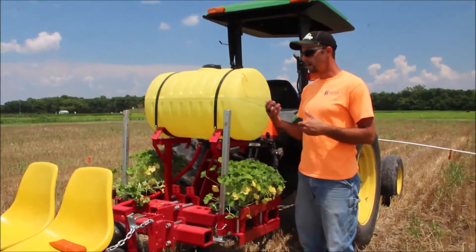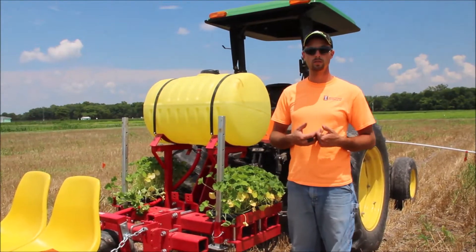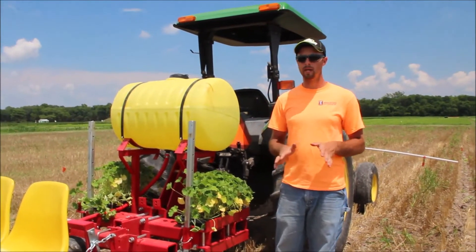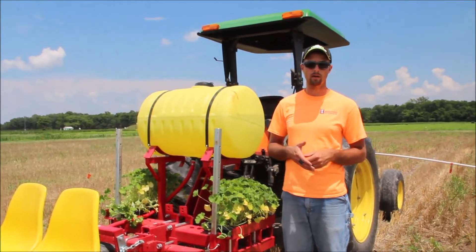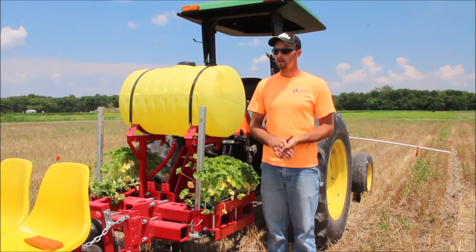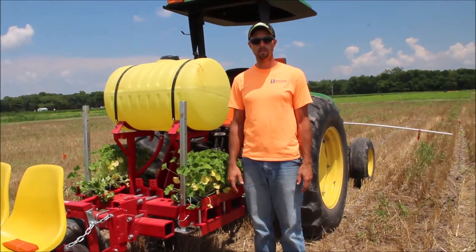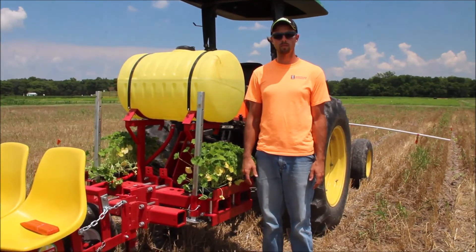Even with this new machine, we've made some tweaks and adjustments to make it perform like we'd like. So if you're going into this for the first time, give yourself some trial runs and allow time to make adjustments — look at how the system is working and tweak it until you're happy with the performance. Overall I think this is a great system with a lot of opportunity to advance conservation tillage practices in fruit and vegetable crops. If you have any other questions or comments, feel free to reach out to my contact information and we'd be happy to help you further.